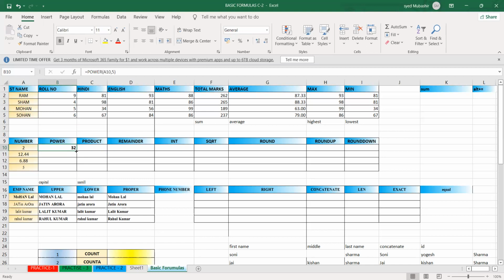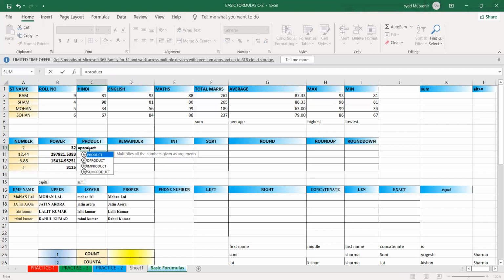But what if I simply have to do 5 into 2? I'm telling this. First of all, drag this one. Now I want to multiply only 5 into 2, means I want to simply multiply it. So we'll use the function PRODUCT. Use this function, equal PRODUCT, tab button.